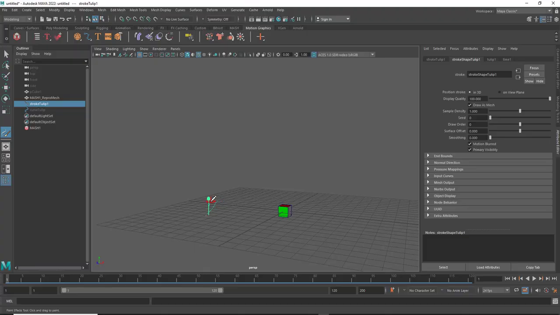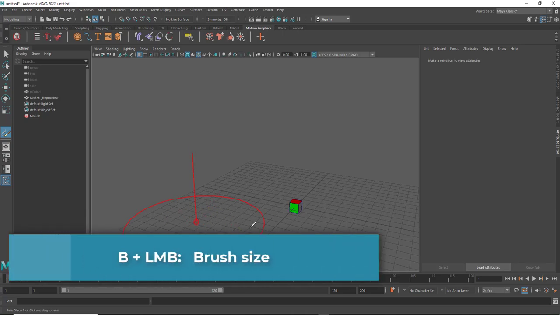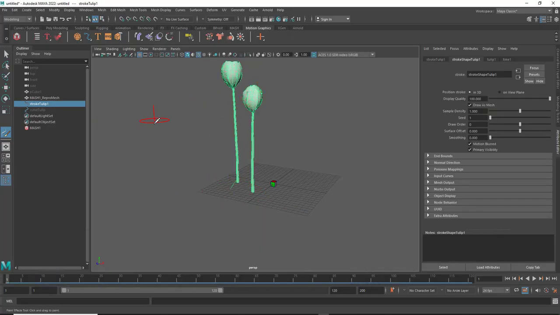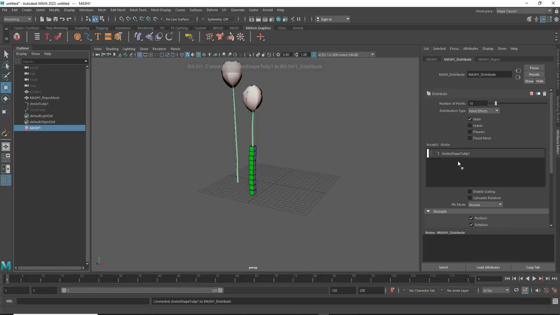Right, so I'm going to do that. So let me make the mesh a little bigger. I hold down B and increase size, so I can just paint tulip. So that's two tulips. All right. So now back to the mesh. It's looking for a paint effect, right? So all I do is take my tulip, click, drag, and drop it here, and then it distributes the object or the cube on the brush.